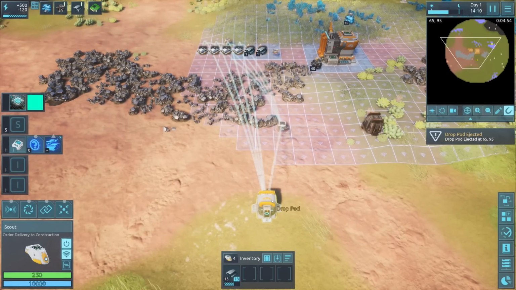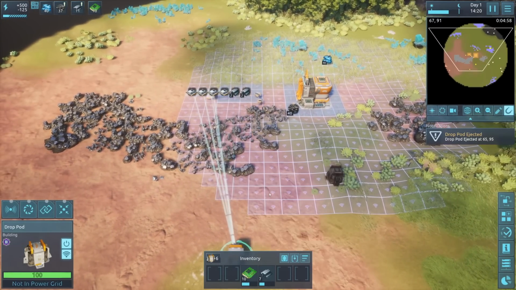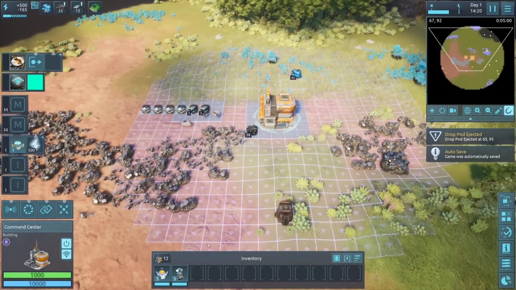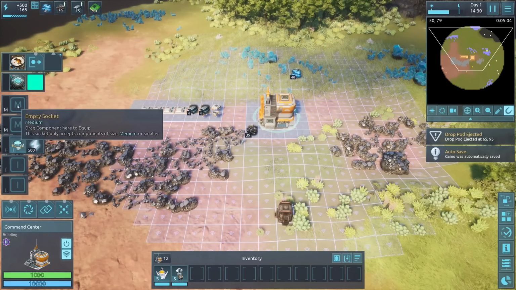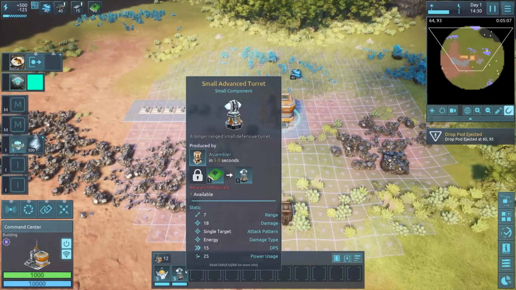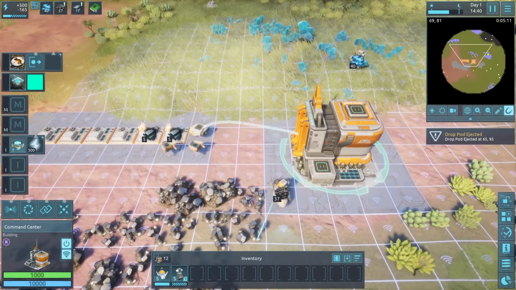The other thing that I want to do is I probably want to just get all of the resources removed from the drop pod, get them moved on into the command center. We've actually got a fabricator here. The fabricator comes with 2 empty sockets. We've got a small advanced turret, which I think I'm actually going to put on the scout here.